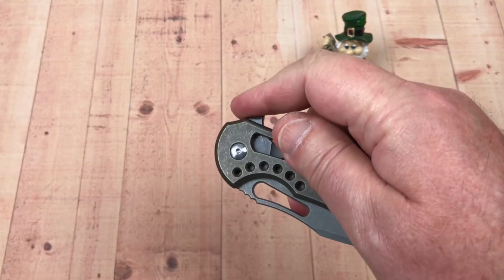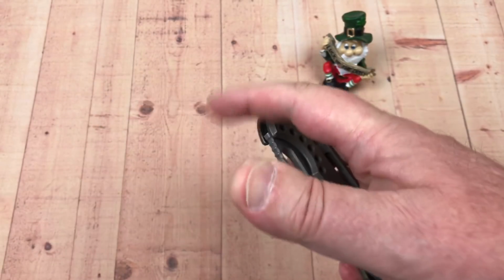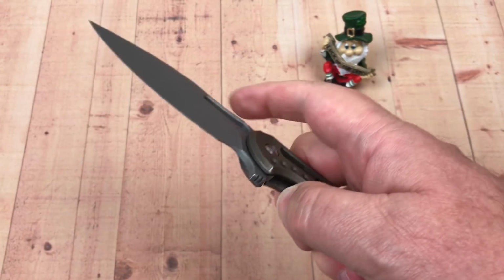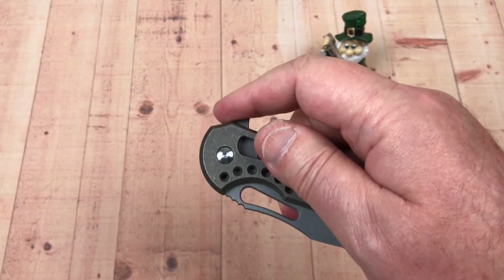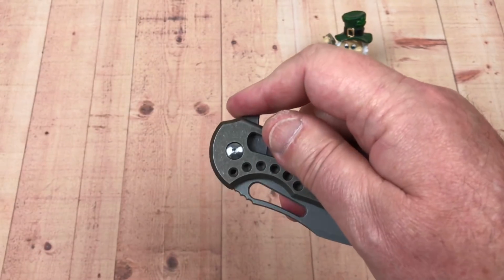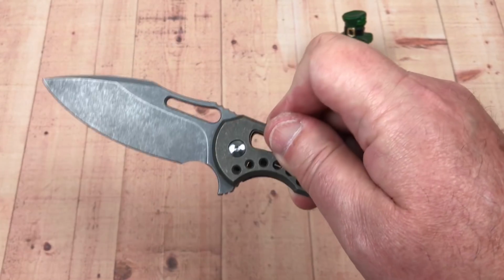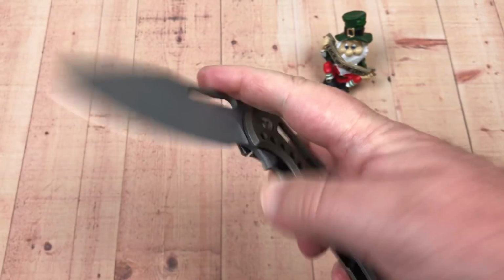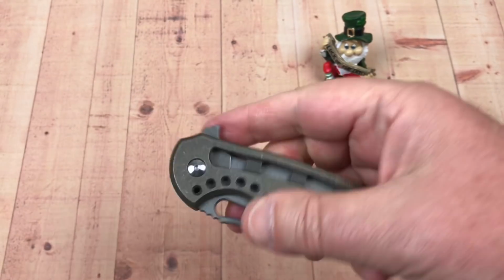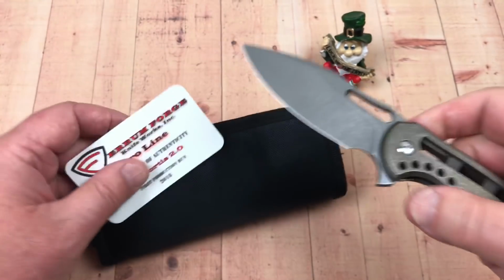Yeah, I like this Fortis knife. And it's not a small knife. It's 3.5. Look at this. Yeah, that's probably some of the strongest detent I can remember for a long time in a knife. Most of them are like a 4.5 to a 5, maybe a 5.5. This thing's a 7. That's a pretty strong pull. 6.5 to a 7. I don't know what a 10 would be. A 10 would be it can't open. But that's really strong. Okay, I like it.